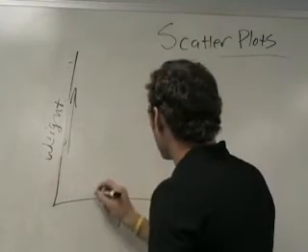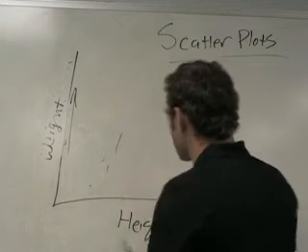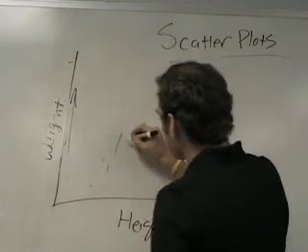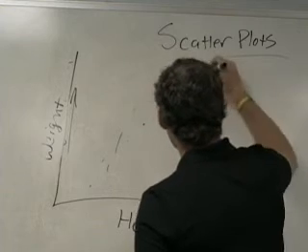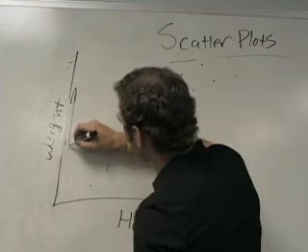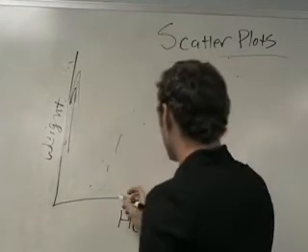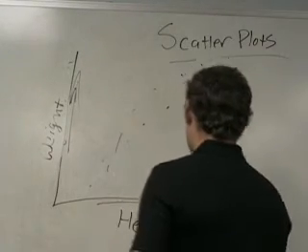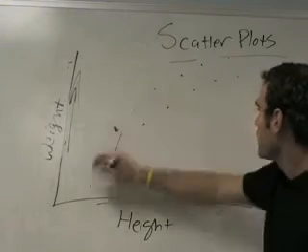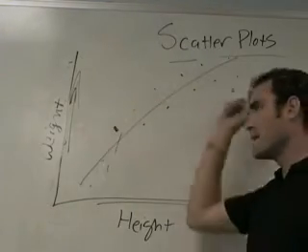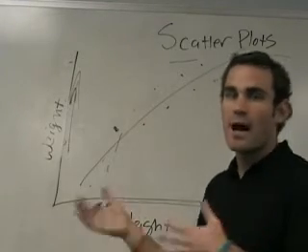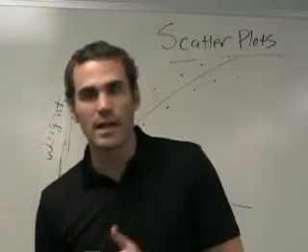Okay? And so as my height increases, and it doesn't really matter if we're measuring in inches or centimeters or what, and I'm just going to plot, as height increases, generally the weight increases. And so on the y-axis, weight increases by going up. On the x-axis, height increases by going over. And we can see this kind of linear trend. We can see a linear upward trend between height and weight.